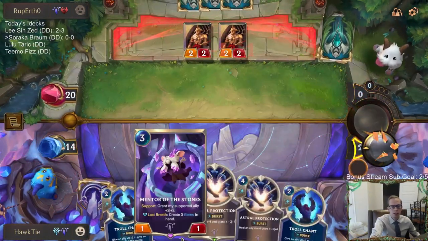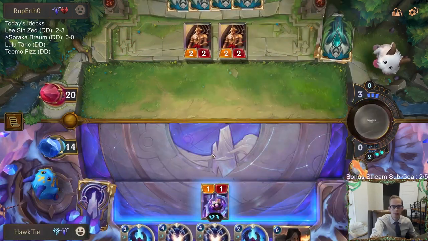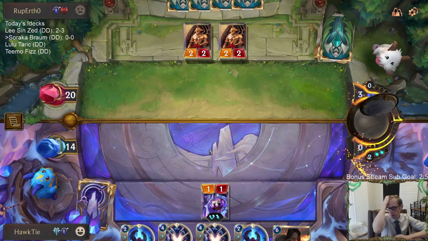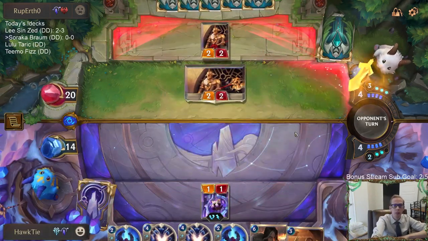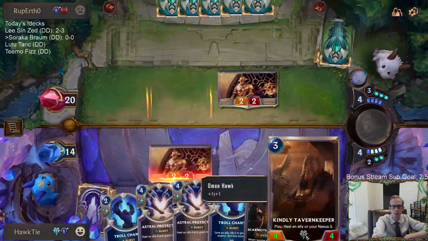Maybe I shouldn't block there, so I have something else for this Mentor of the Stones to do. Gems are super bad for the teeth, though. There we go. Good, Kindly Tavern Keeper draw.